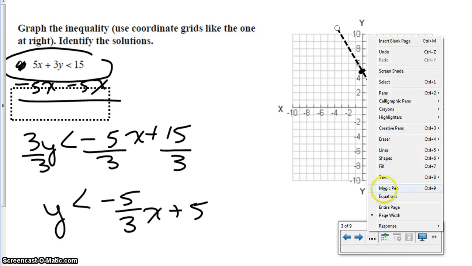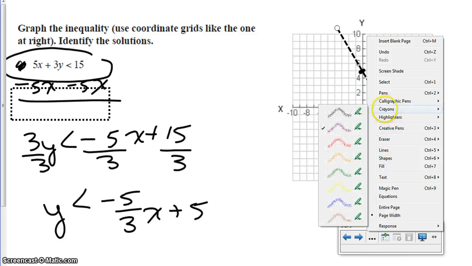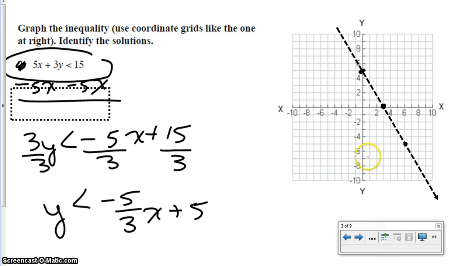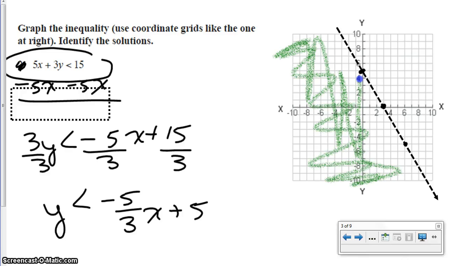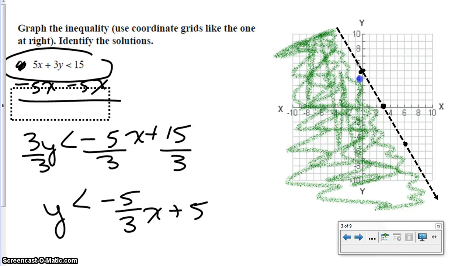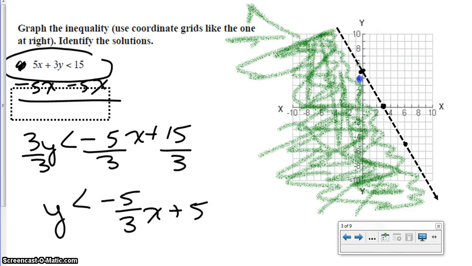And then I take my fat finger of fate, but in this case, it's not going to be a fat finger of fate. It's going to be a crayon of fate. And I put it right here and I say, where are all the values that are less than 5? Oh, Mrs. Rose, this is where they are. They're all right here. And so my solution set, even though I can't color this forever and a day because it'll take too long, but for this half plane to infinity and beyond, outside of the constraint of that boundary line, is part of the solution set.